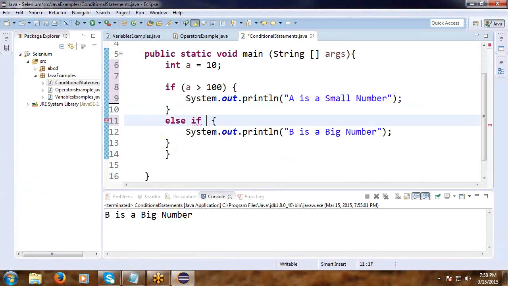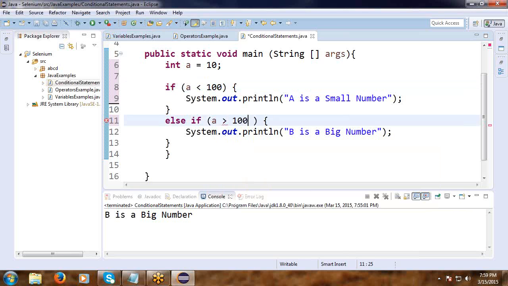Else if, here a compound condition is required.